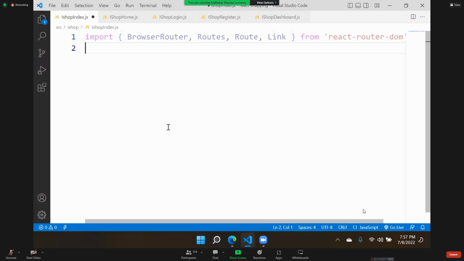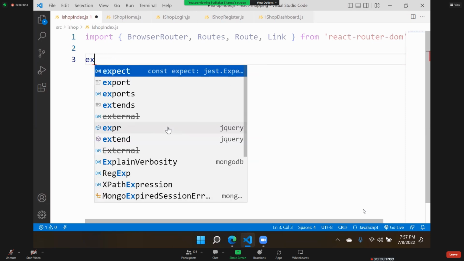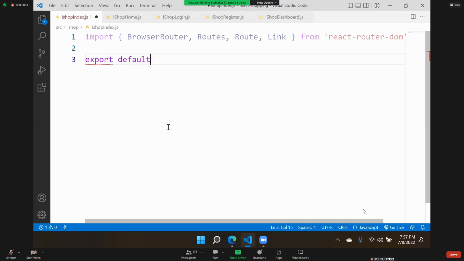Once that is defined, next we will design a function: export default function, and the function is iShopIndex.